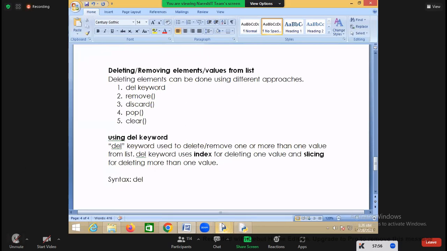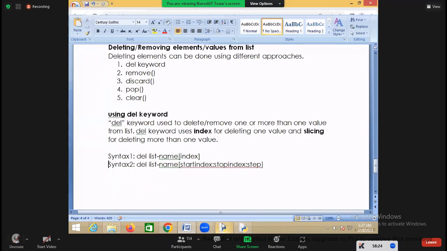So delete, followed by the list name, and followed by which one? Index. There is one more syntax. Now there is syntax 1 and syntax 2. So delete, and there is a list name, then the starting index, a stop index, and a step.